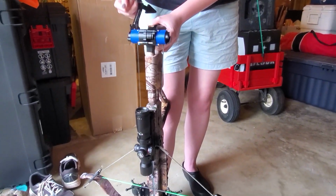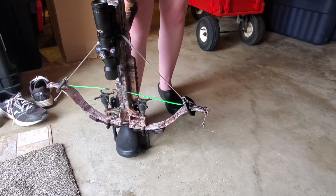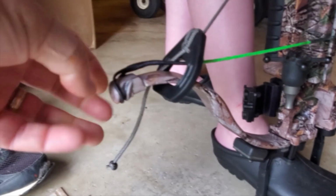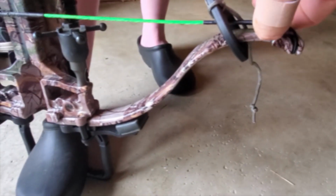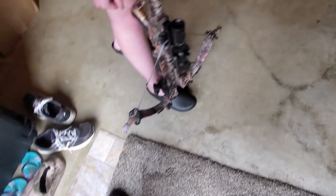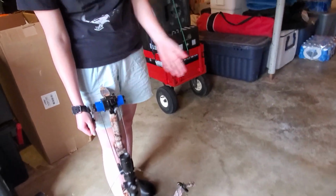We're going to crank her up. Don't mind the creaking noises. That's normal. Now, Dad has the fun part. He gets to stick his fingers in there while I hold it. We're going to see if we can get this off of here. There isn't a lot of room on these little micros for error. It'll last you a whole season. For you, we really don't have too much problem, right? Yeah, just one string a year.